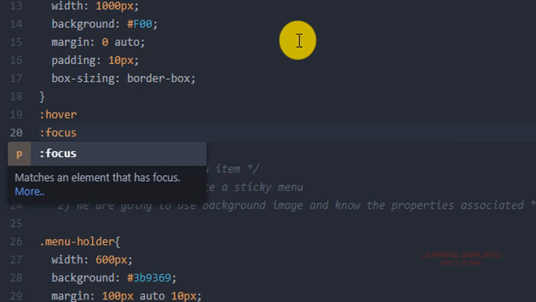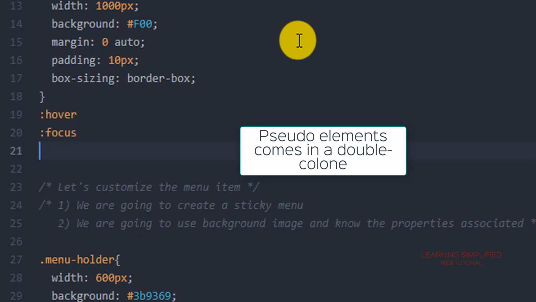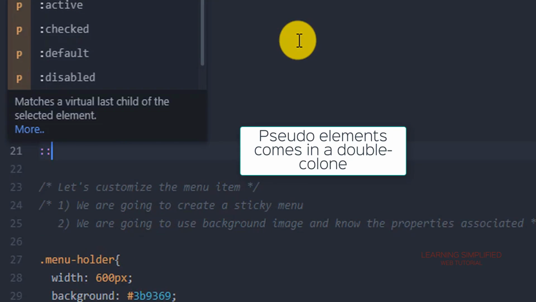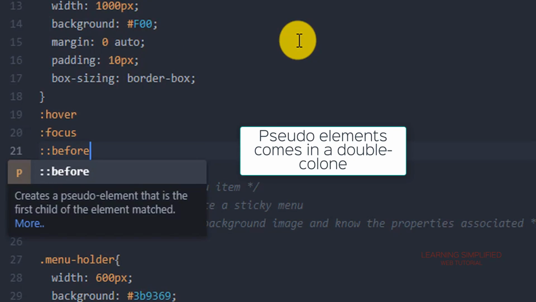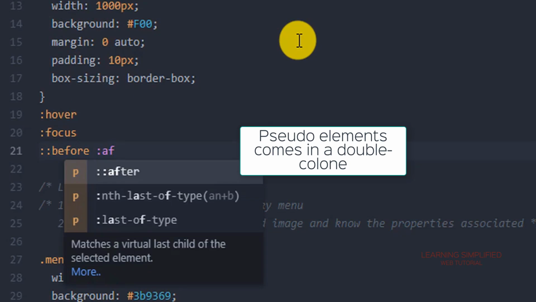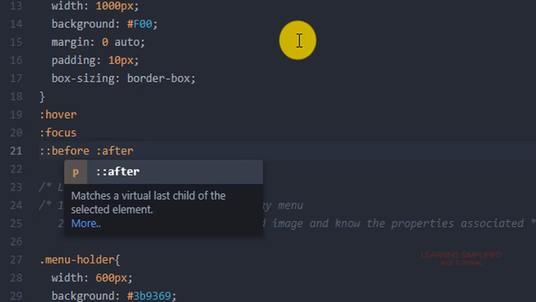Now the perfect example of a pseudo element should be like this one, as we have used earlier, this before, or this after. So these sort of things will be termed as a pseudo element.